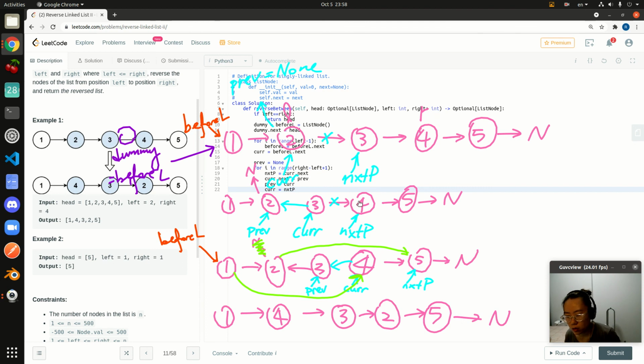Like we outlined earlier, we just have to set before else dot next to next p, and then before else dot next to, hang on, let's think. Current, right? Dot next to current. Okay, let's try that.